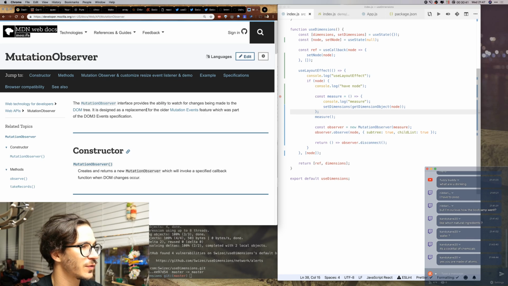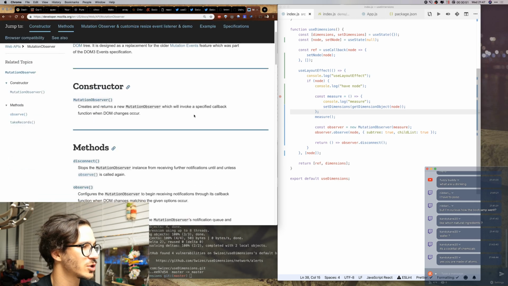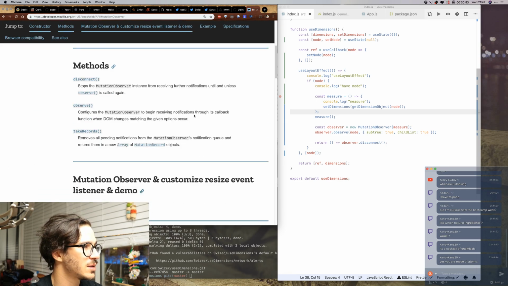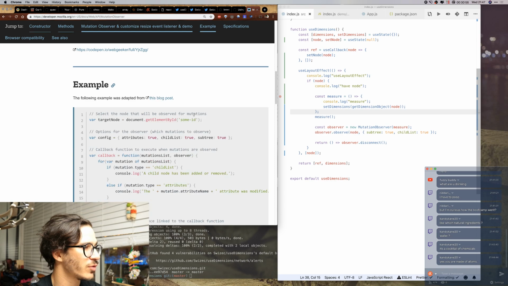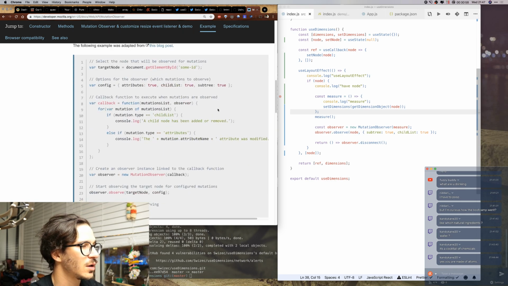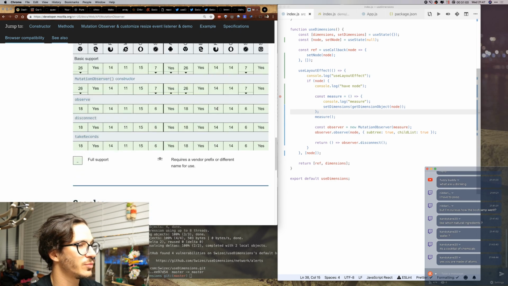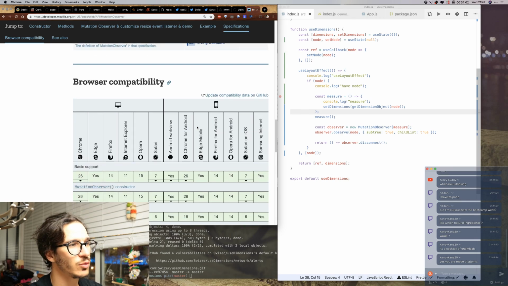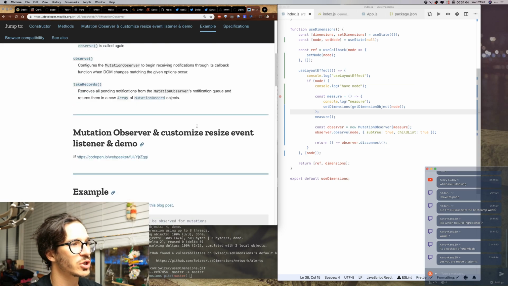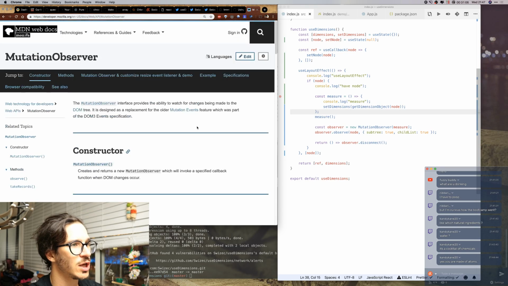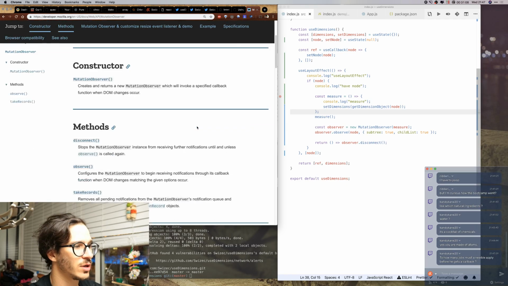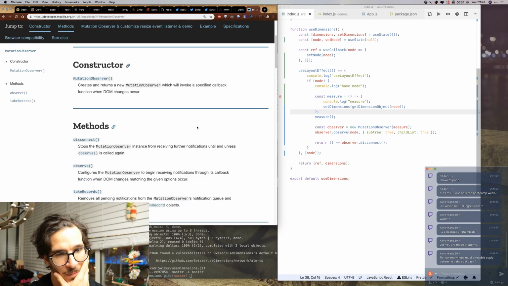The Mutation Observer interface provides the ability to watch for changes being made to the DOM tree. It is designed as a replacement for the older mutation events feature, which was part of the DOM tree event specification. Methods: disconnect, observe, take records. Right. So mutation observer only runs if we actually change the DOM tree, not if we change the sizing.